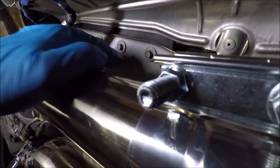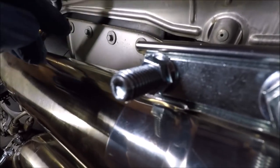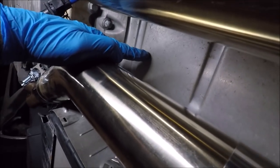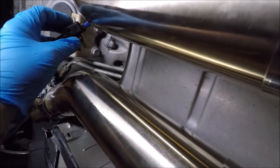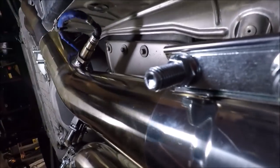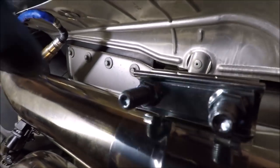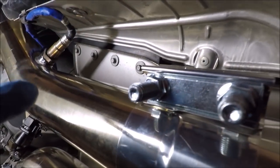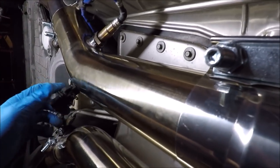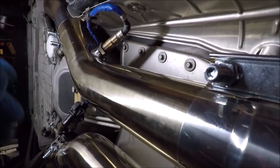Full disclosure — I had thought about removing our tunnel cover plate and trying to fish the wire up through there, but due to the length of my wire it would have put the connector way back there. I wanted the ability, if I absolutely had to, to take this out — if it's just replacing the sensor or whatever. That's also why I chose not to run it into the center console, because if your sensor ever goes out, that's going to be a real pain to have to take your center console apart just to get this unplugged. So that's why I'm doing it this way.